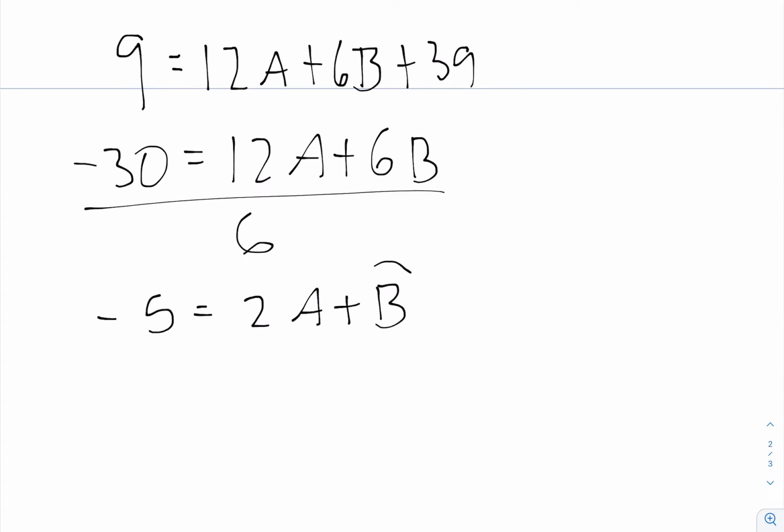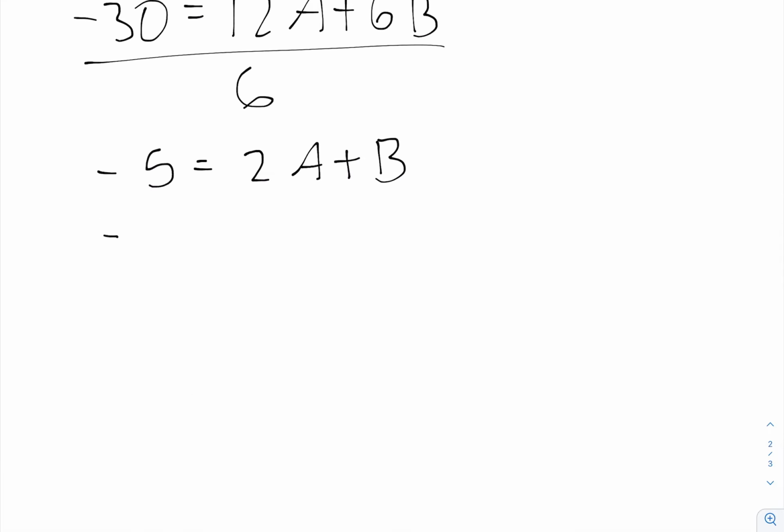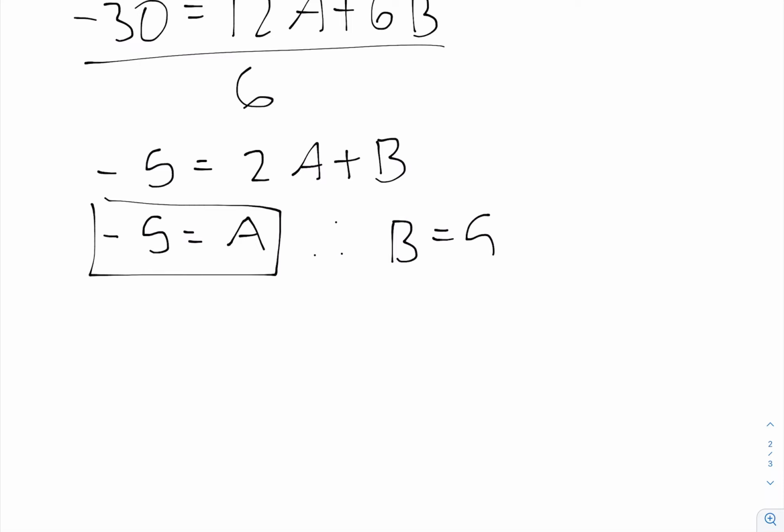And remember that b, right, that was also equal to negative a. They were just opposite from each other. So instead of saying plus b, we can say negative 5 equals 2a plus negative a. Because that's really what b is. And adding a negative, that's just like subtracting a positive. So 2a minus a, that's just going to be a. So just like that, we figured out a is negative 5. And remember how I said before, if we figured out a, we can immediately know what b is because it's just the opposite of that. So therefore, b is equal to positive 5 because they're just negatives of each other. So now we know a, b, c, and d.